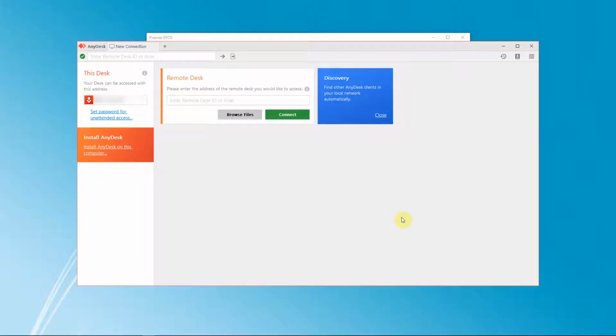Then all you need to do to get any of the support team to access your till or back office is give them this number here, right here. We can then type it in on our end, and then you give us permission to access it via a little tick box. Then we can jump on straight away and help with any instructional advice or any issues you may have. I do hope this has been useful.